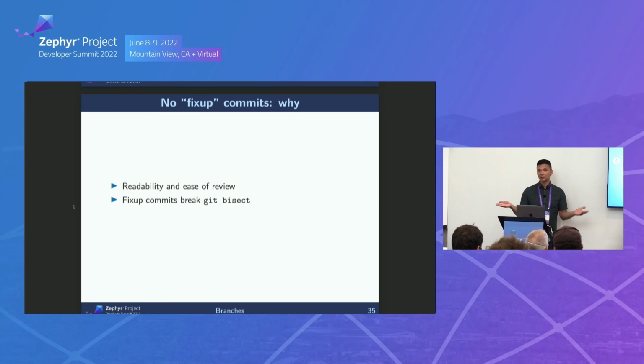One is just that it's more readable, right? If we're going to review your patches commit by commit, we're going to look at the diff, and then maybe your reviewer is going to say, oh, that's a typo, that won't even build, and then they'll think, how is this tested? Like, who is this person? Why are they submitting code that doesn't even build? And then they'll click to the next commit, and then they'll say, oh, there's the fix. And you've kind of wasted their time at that point.